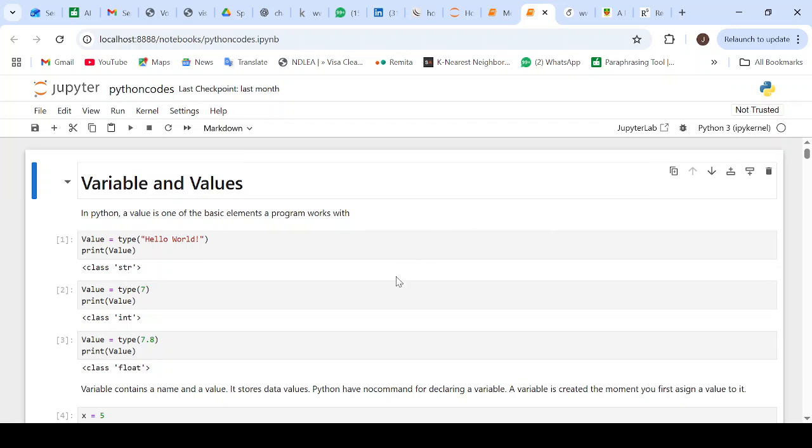Variables, you all know what a variable is from your basic knowledge of programming. Memory locations that change during program execution. And there are rules, variable rules.